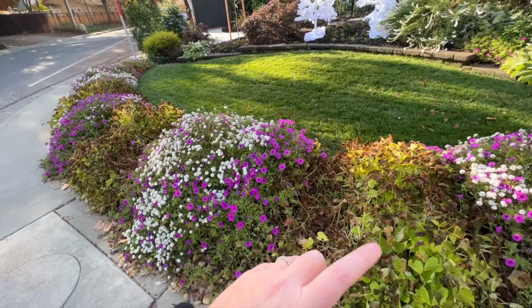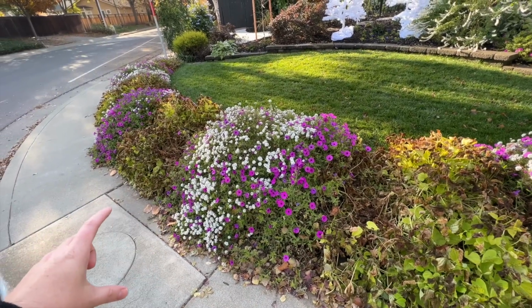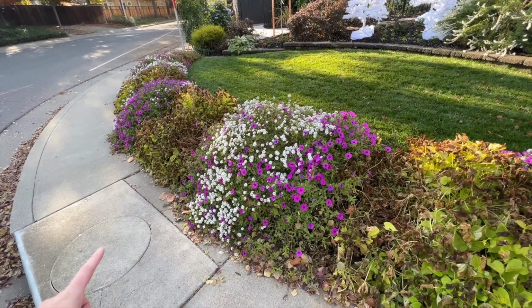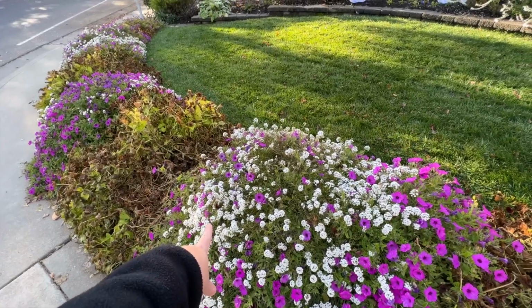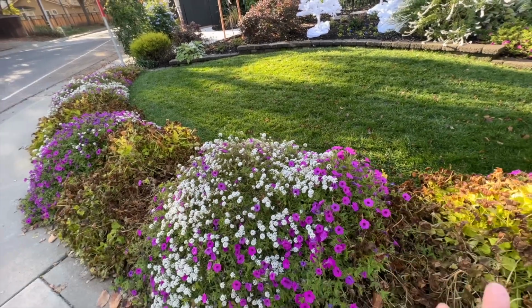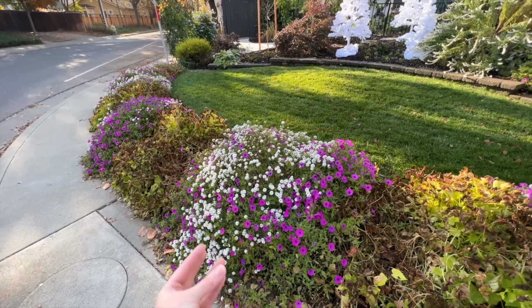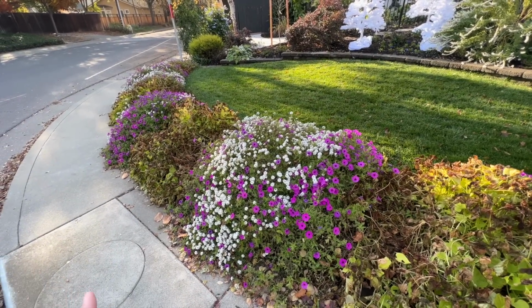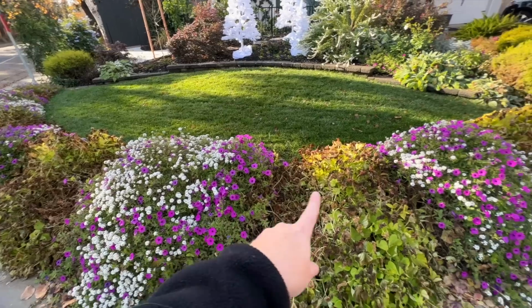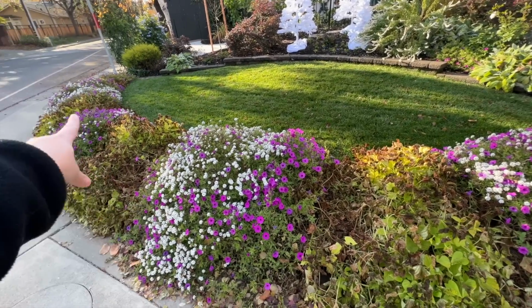I got a whole big blend of daffodils from Color Blends. They're sitting in my garage. I'm really excited to get them in. And then I wanted to plant the Snow Princess Lobularia over it so I can have a big flush of white over the daffodils. And as the daffodils come up and come through, I can imagine it and think it will be beautiful. So I was hoping to save the Snow Princess Lobularia if I can.